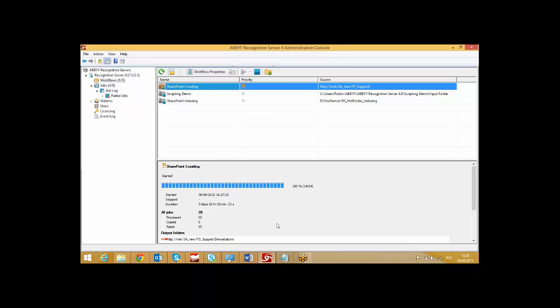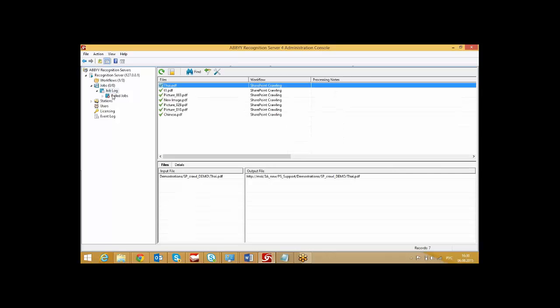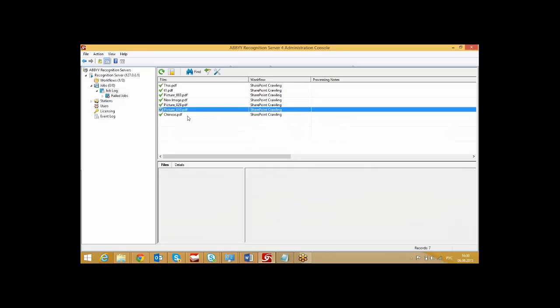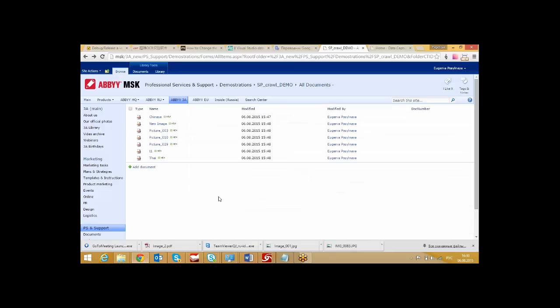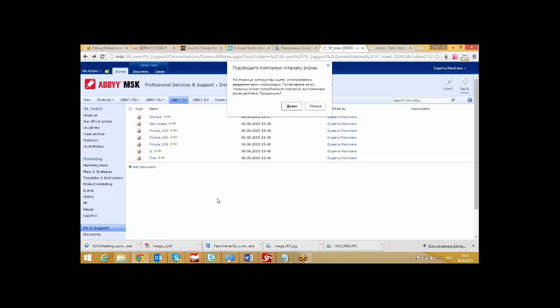As you see, you can see the processing, and in the job log you can also see failed jobs, if any, and successful jobs, their input files and output files. Here you can see that all the files were processed, they were recognized, and we replaced our old files with new ones. So now let's check.